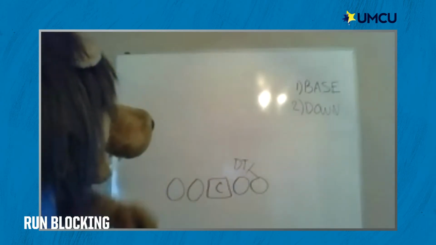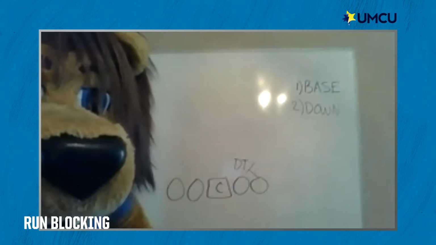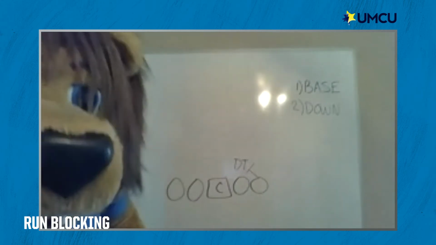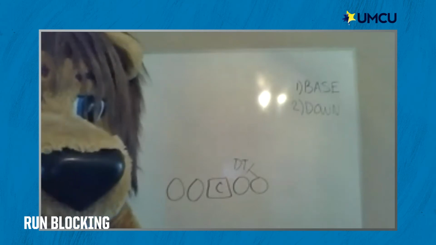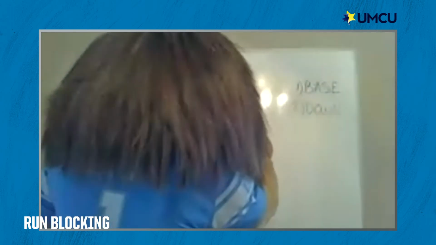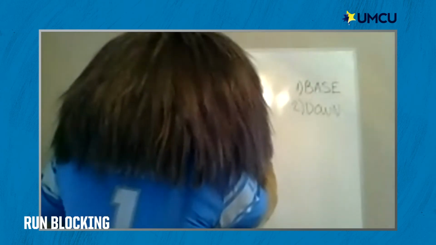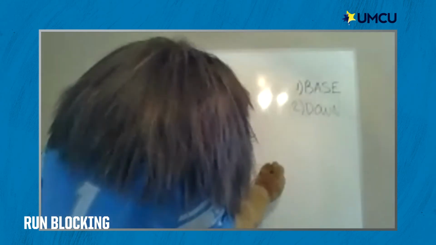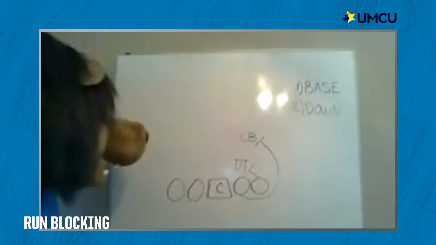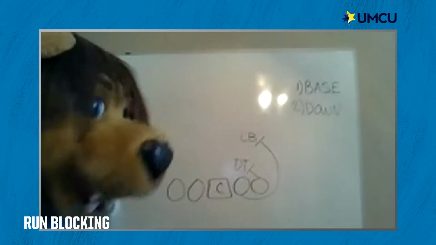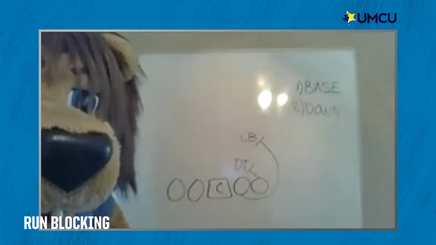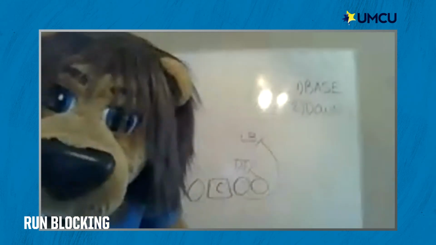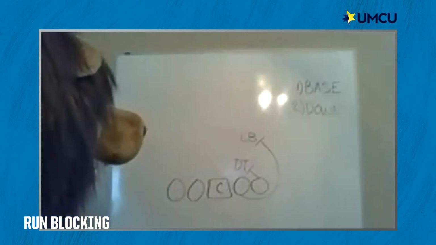Sometimes what we can do as offense is set it up so that we block down with the tackle, and then we're going to do what we call pull that play side guard, that right guard. Pull simply means that person, that right guard, he's going to pull behind his teammates, and maybe block a linebacker that's flowing over the top, or maybe he's got to kick out even a corner or a safety up in the box, but it's a little bit more of a schematic thing.